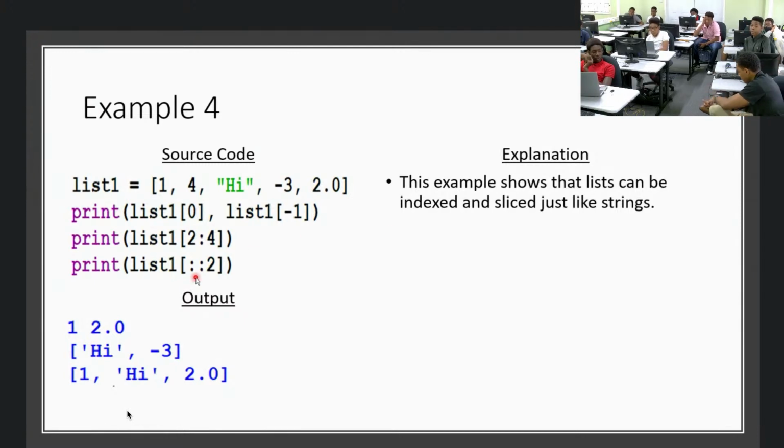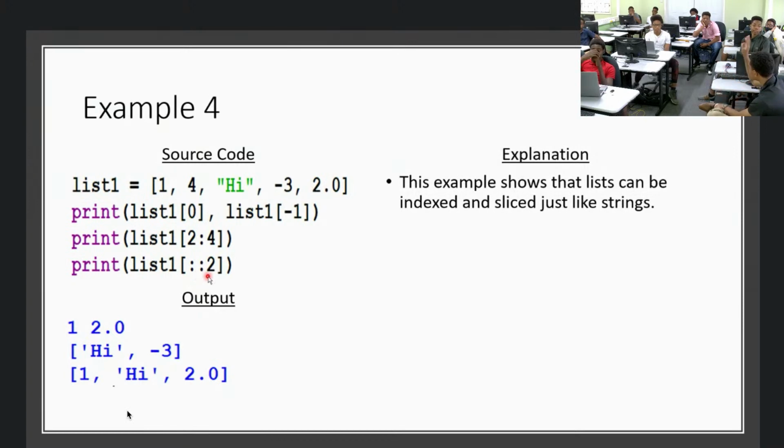When we're indexing, the first number usually represents what element we start at. But since we have no first number, that means we start at the beginning. The second number normally represents what element we end at, but we have no second number in between our colons, so that means we go towards the end, to the last element in our list or string, whatever we're indexing.